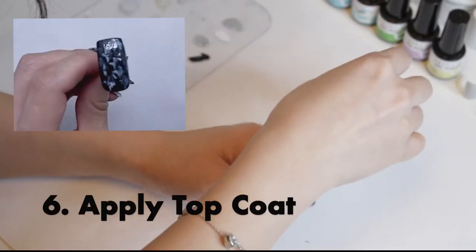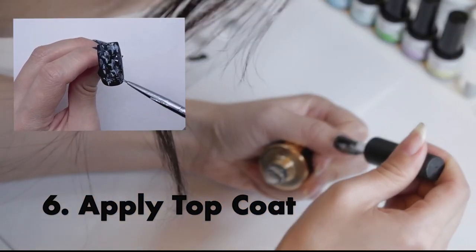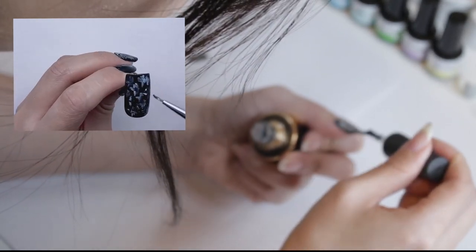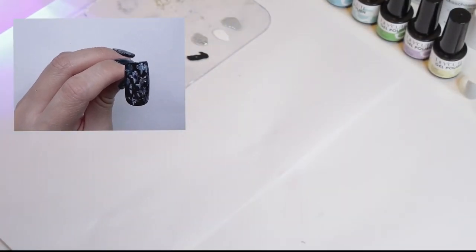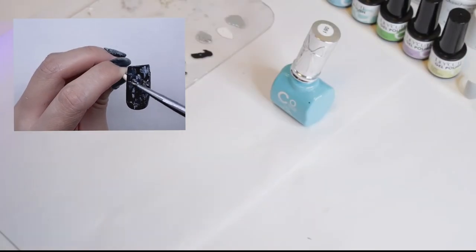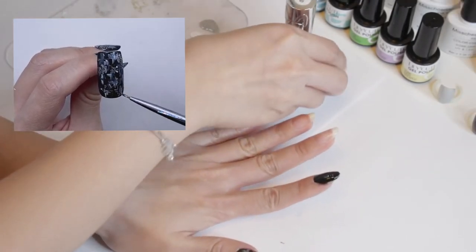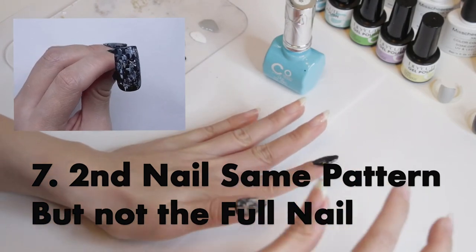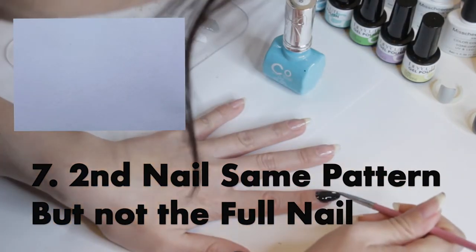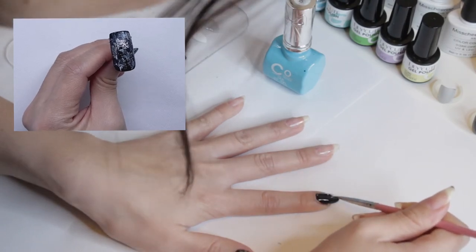Although I will be putting a top coat right now. This time I will be using the same crisscross pattern, but I'm not going to do the full nail. I'm going to do the top corner of the nail.